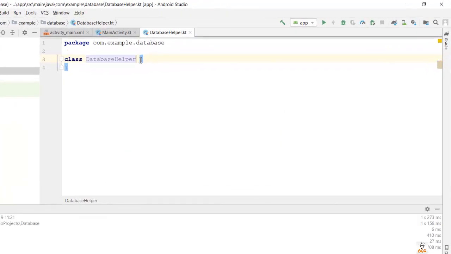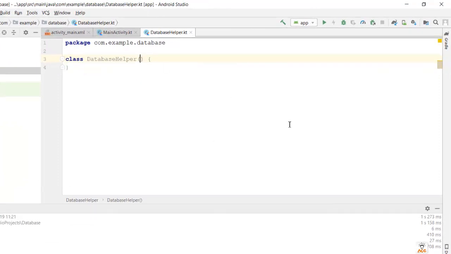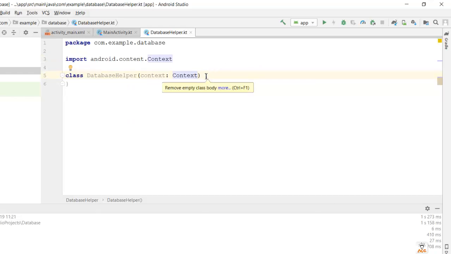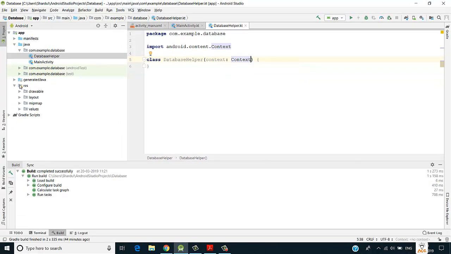We'll first put the context part, so we create a context here and pass it. Context allows us to access application-level resources, broadcast receivers and the database part, or where the database resides. So the application-level resources are accessed, or access is provided to us, with the help of this context. It is kind of background information.